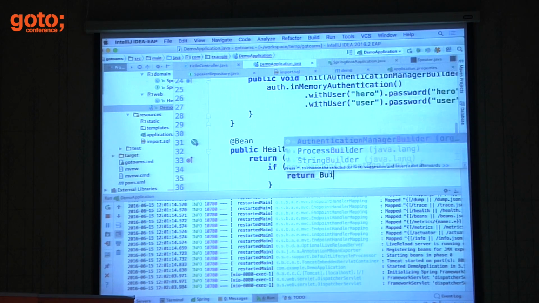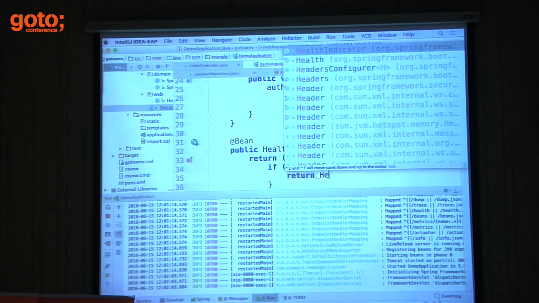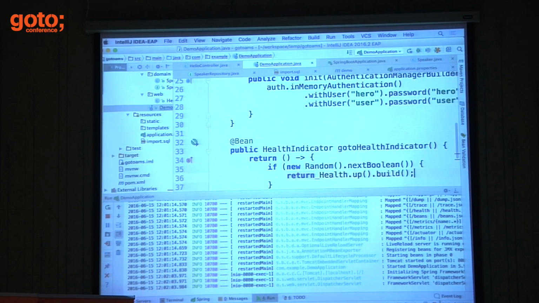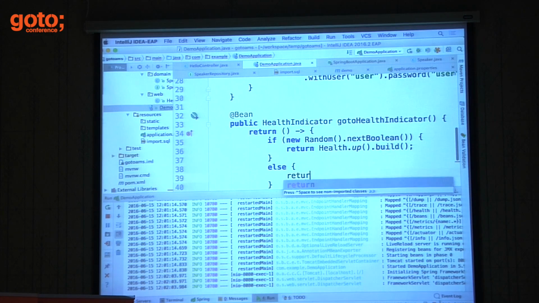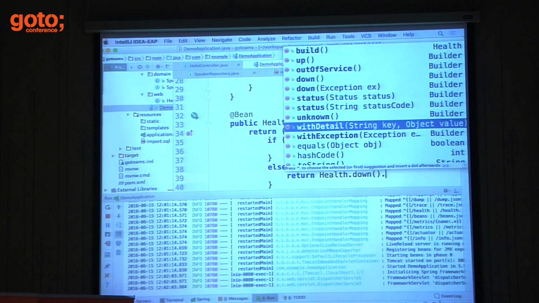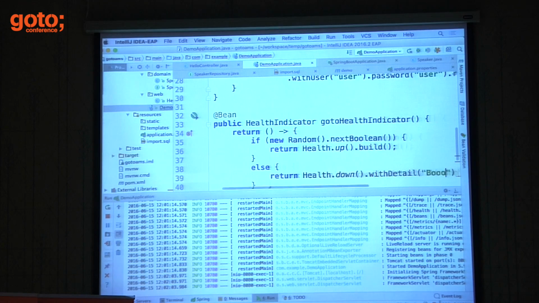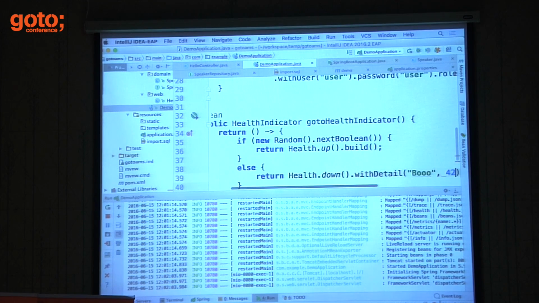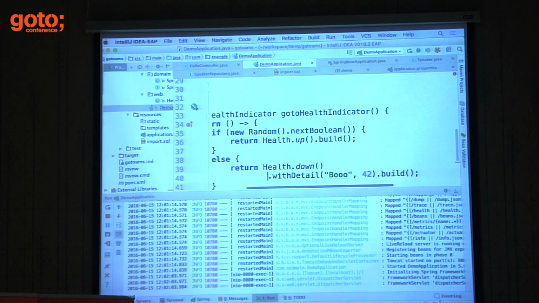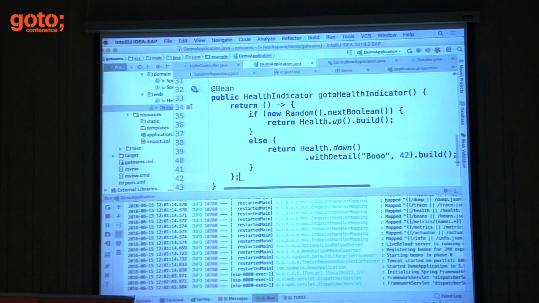I'm going to say my app, health. My app is up. Or let's say it's down. And I can also add some detail. I can add an exception, and that's going to be included into the response. Something like that, right? I'm simply creating a bean definition.